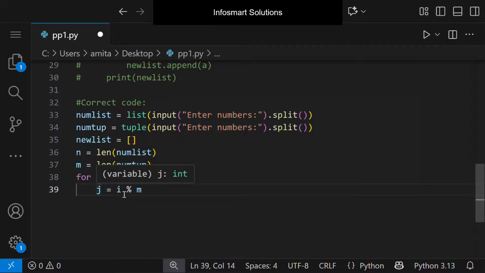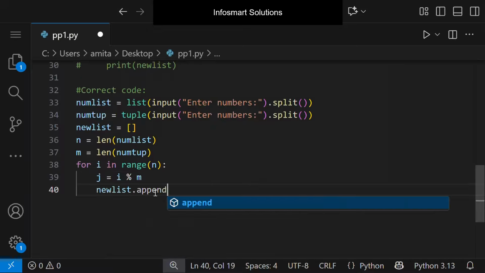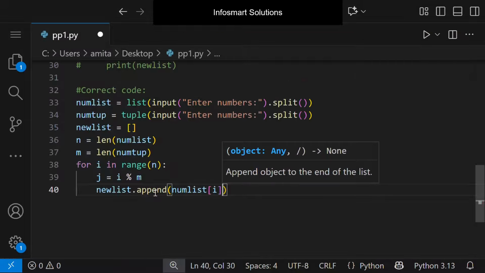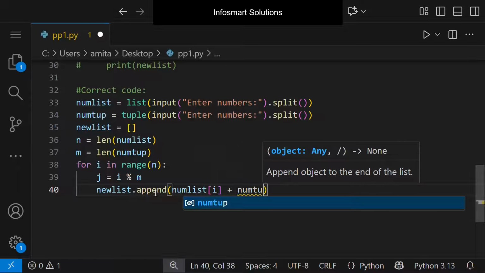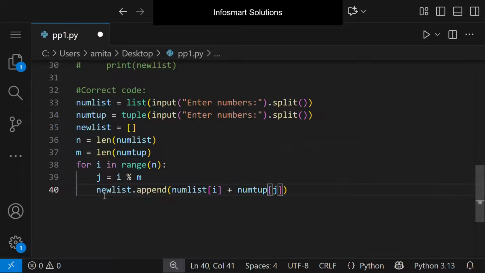So we have written j is i modulo m, and that means that j's value will be the remainder of i divided by m. And then we'll just append numList i and numTup j. We'll concatenate both and add it to the new list, and then we will print the new list.